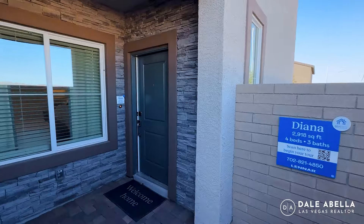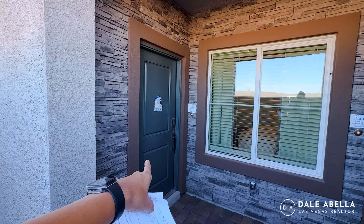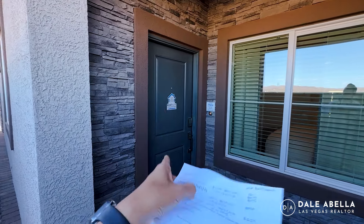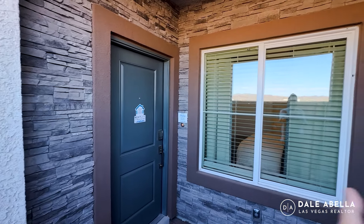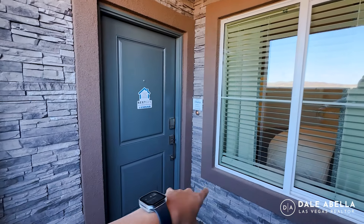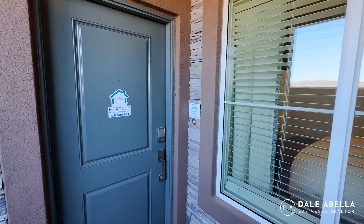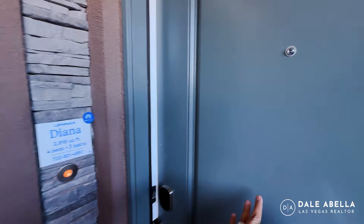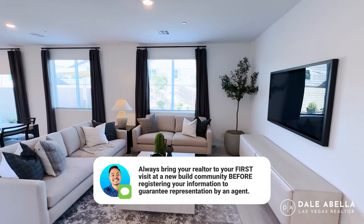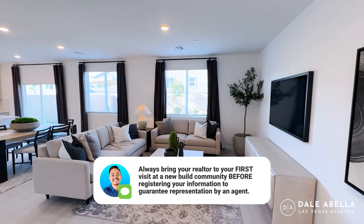As we make our way to the front, you walk towards the side of the house. This is going to be the door to the next-gen suite. The next-gen suite is like a separate living area inside the house with its own entry door. It pretty much has everything — except a stovetop. So it has a bedroom, a little living room, a walk-in closet, a half kitchen with a refrigerator and microwave. Next-gen suites are great if you live with in-laws, have roommates, or want to give guests their own separate space.